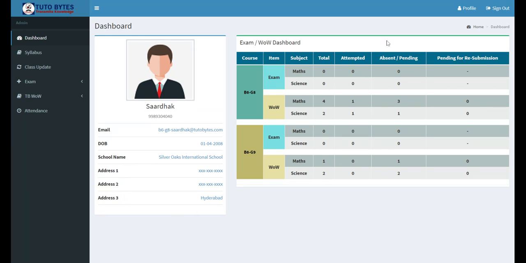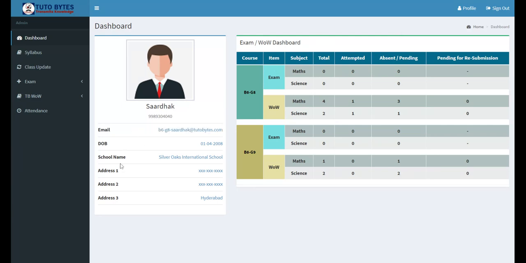Students, one important point is that when you click on this profile, it will open a pop-up, and there it will ask you for user ID and password to change. But we recommend, please don't change the user ID. If you give your own email ID, the tracker doesn't work. The tracker always works with the email ID that we have supplied. You are allowed to change the default password. Whatever password we share, you log in with it, and after that you can change your password. So that is one thing.